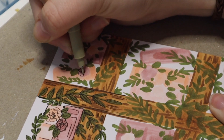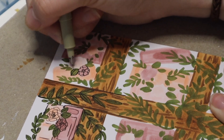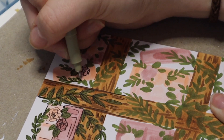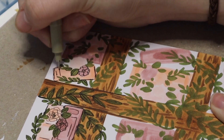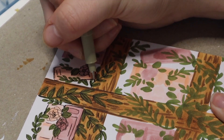Someone did say to do a Harry Potter bookshelf one time, and I was like, that'd be really cool. But I wouldn't do the actual book titles — I would do it vaguely themed, like it could be set in Harry Potter. I need to do that, actually. I need to think about that some more.